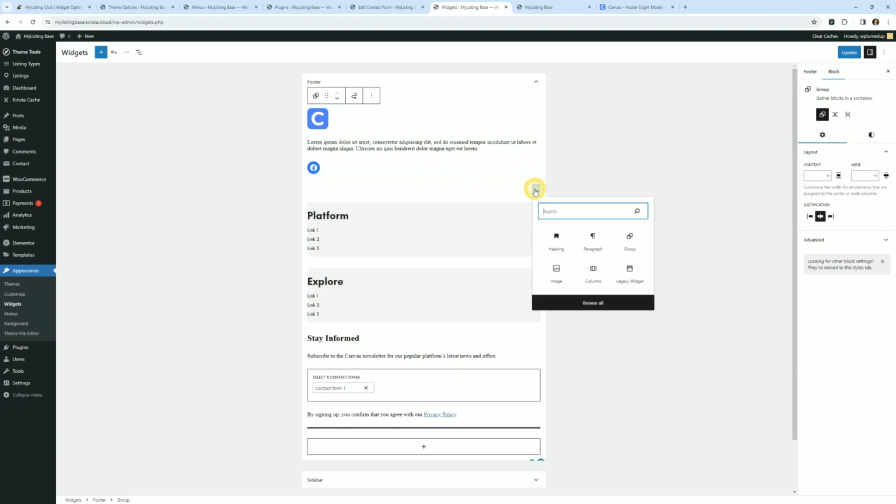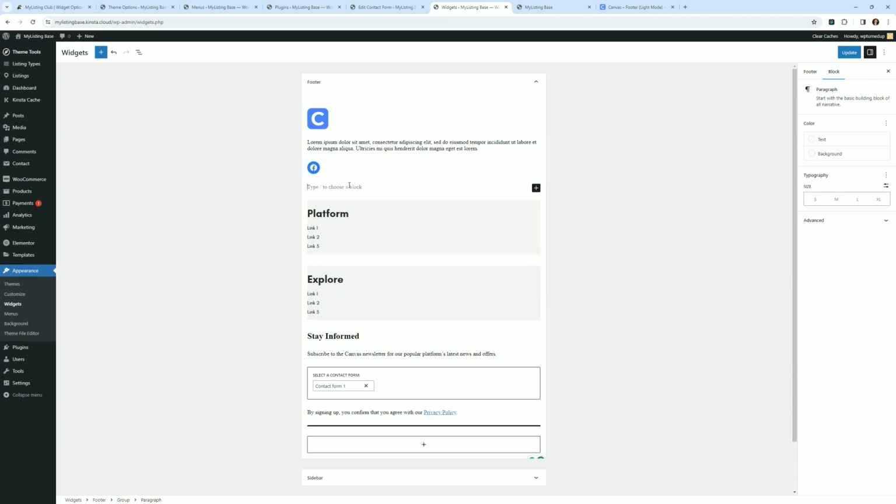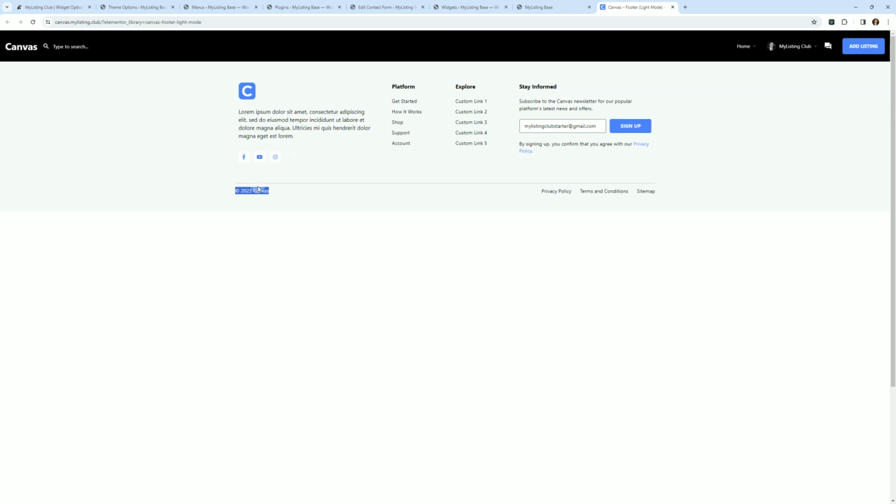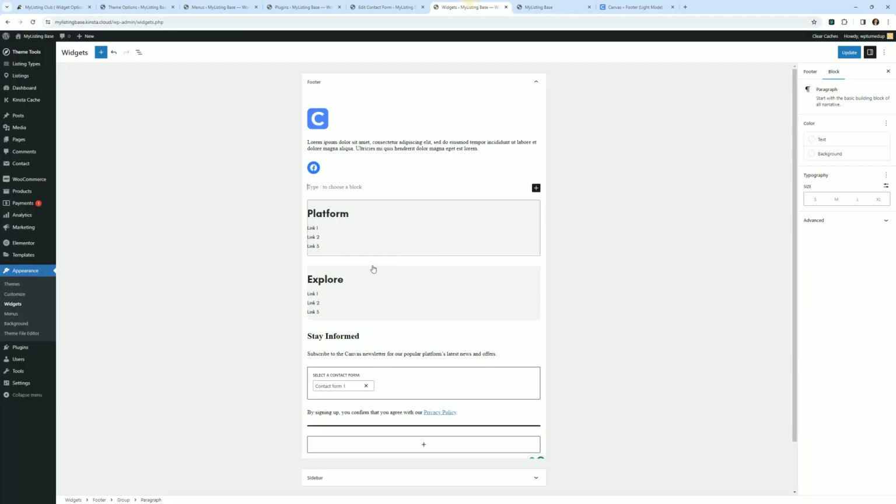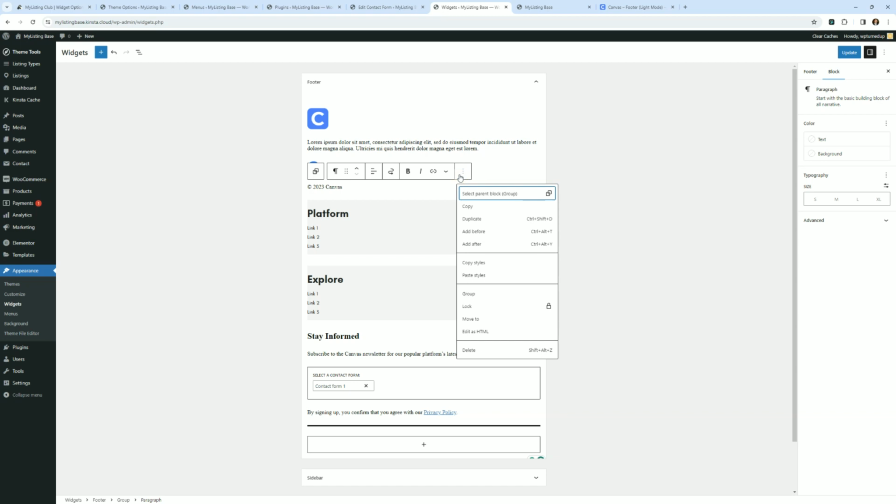Let's just add our text block in there and see what that gives us. So paragraph. Let's add our copyright information in here. Now, is there any ability to do anything dynamic text-wise? Maybe you could do it with some HTML.